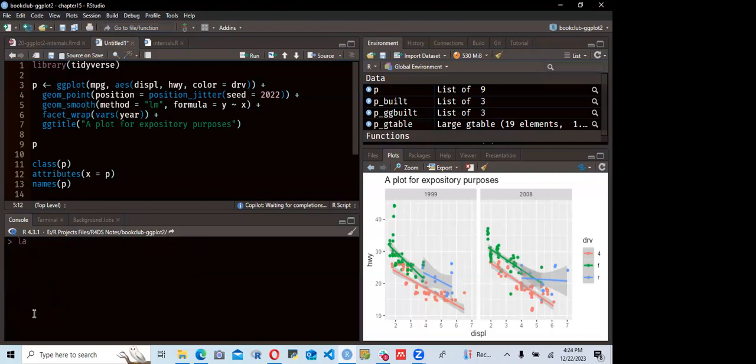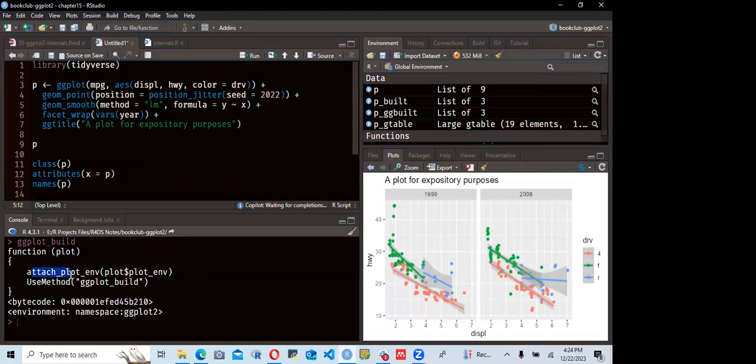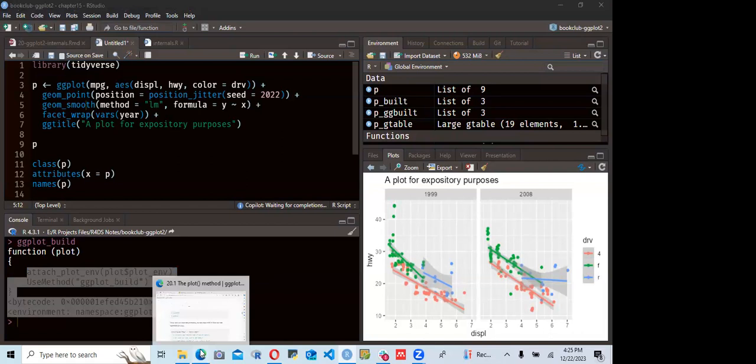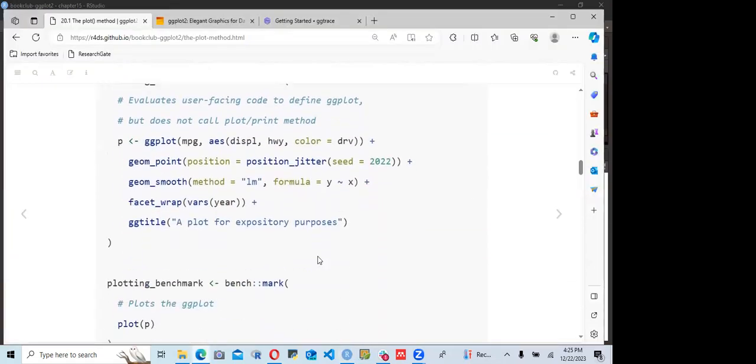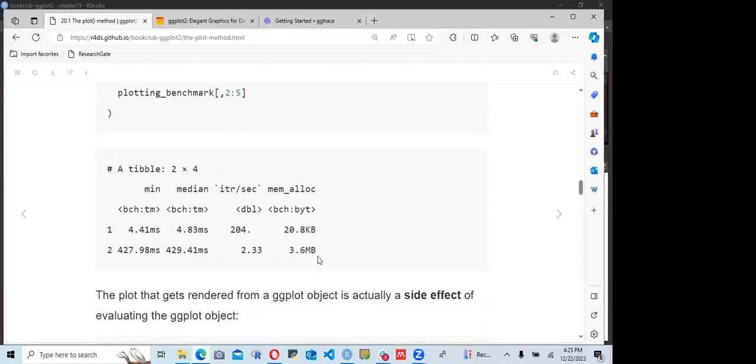We can also inspect ggplot_build. What this is actually doing is grabbing our data which we have mapped to our various layers, and it transforms that data. After it has transformed that data, it makes the data available, ready for plotting. Then it passes it to the next step, which we'll talk about later, which is the gtable, using the gtable package in R to convert that data into a visual element. This one is just a benchmark to check for speed.